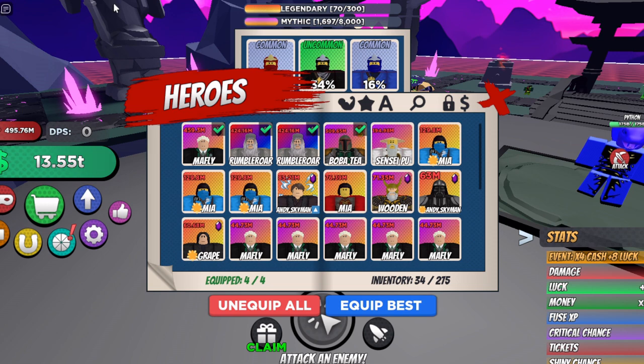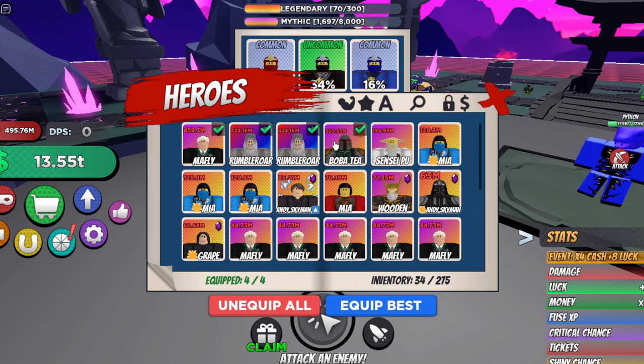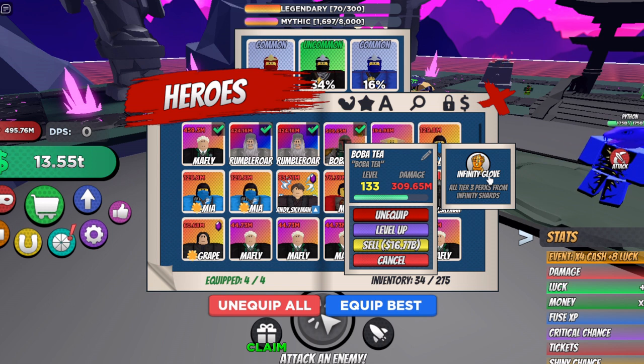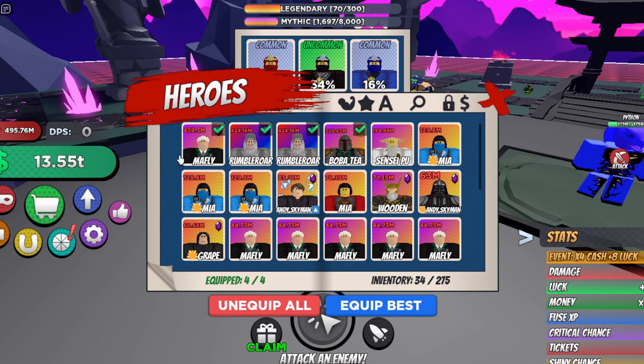Alright, so I have him at 133, which is the same level as my Boba Fett. And while he is only like 100 million behind, and I'm sure if I got him to a Power Shard 3, he would probably technically be stronger than Boba Fett. But the only difference is that the Boba Fett has the Infinity Glove, which means that while his power may be lower than Sensei Wu's if he had the Power Shard 3, the only way that I would want to use Sensei Wu is if he had the Infinity Gauntlet as well.